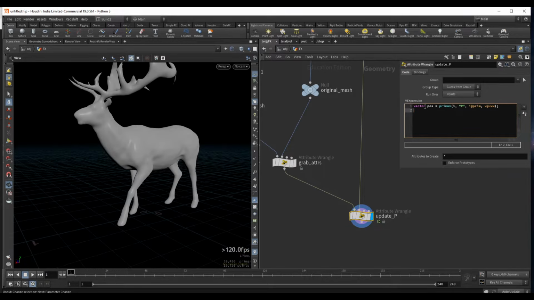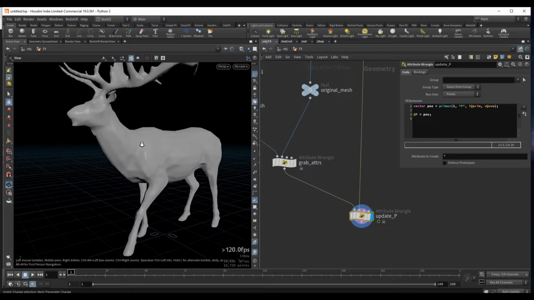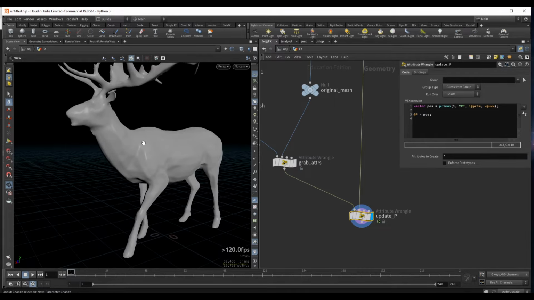Okay, so now we have stored the position, and we will just say that the current P will be equal to this pos. And we can see now that the current geometry is squeezed in a little bit. So essentially what this does is it kind of works as a ray.